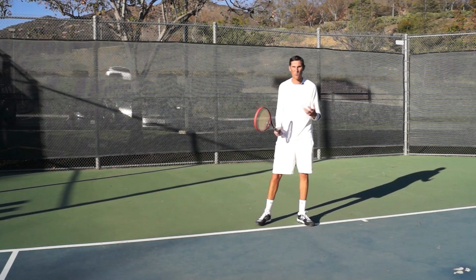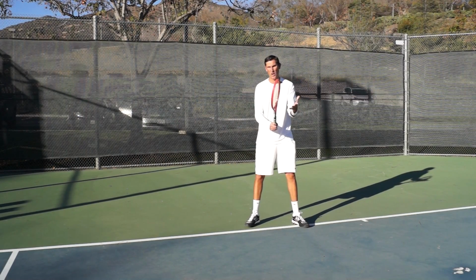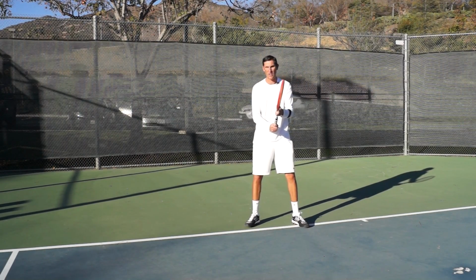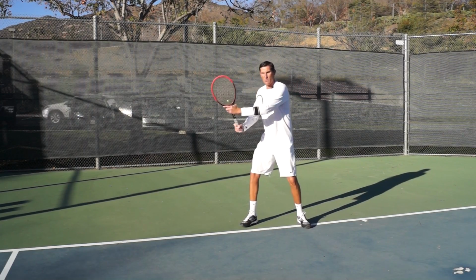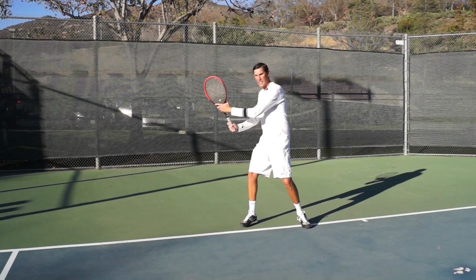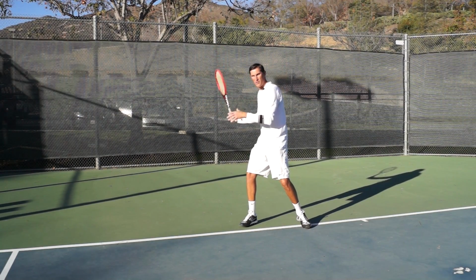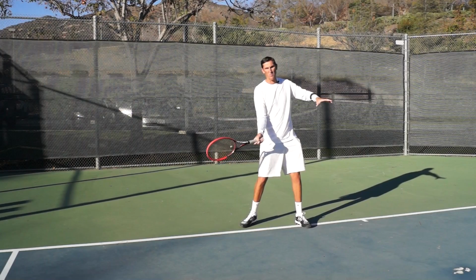Some of you guys need a little more help with that shoulder turn, so it actually makes sense to hold on with the left hand a little bit longer. So you probably want to get to a position where your shoulders are now facing down the baseline before you let go of this left hand. Here I'm really coiled and set. I can let go now, and I know I'm in a great position to drop and uncoil at the ball.